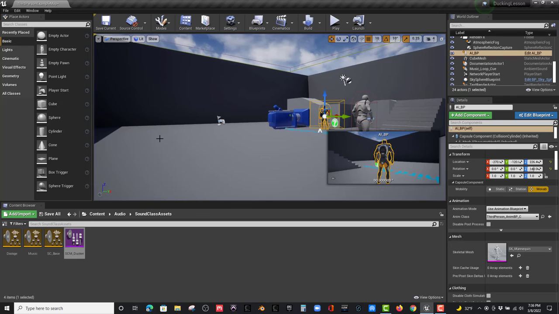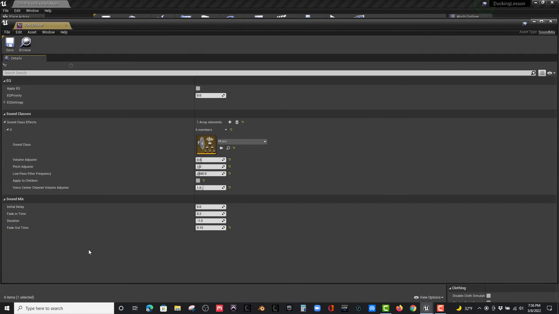Okay, so I can hear it recovering too slowly, and therefore the fade out time I think could possibly be even smaller. So let's try 0.05. And the fade in time could probably be shorter as well. So we'll do 0.15. So that's 15 milliseconds. And so we've made that faster.